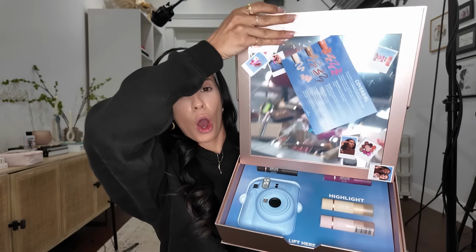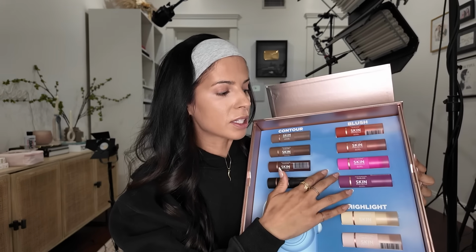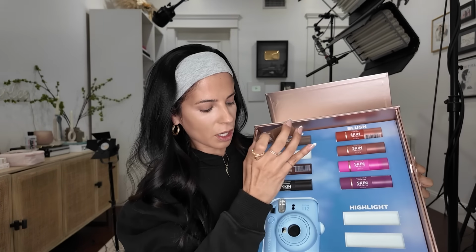Our next product comes in this box from CoverGirl that we're gonna be trying out today. Oh, it's like a vanity mirror. I thought it was gonna break and fall. Look at that. They made a whole mirror. That's really cute. So we've already talked about the stick blushes. Now they have the stick highlights and contour. I do want to try those in today's video, but I have some other blushes I want to try. So I think it'll be this color. Then we have a little camera. I'm going to put my hair up, guys.